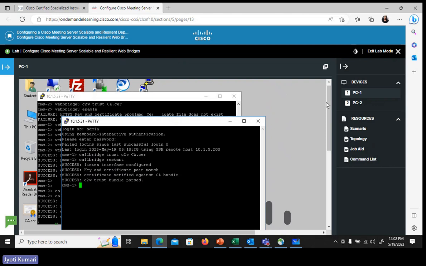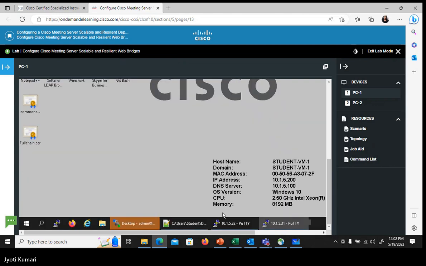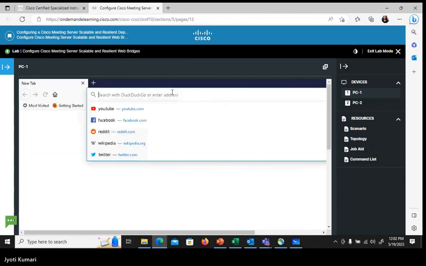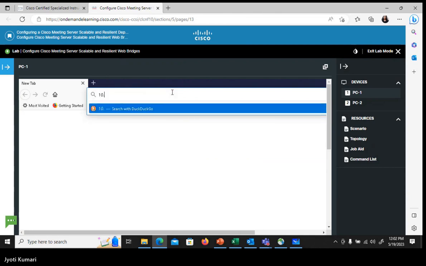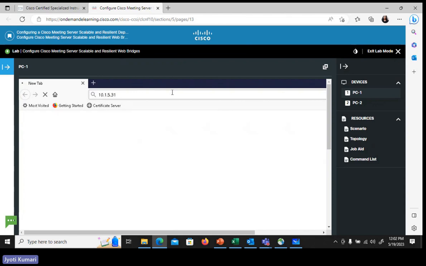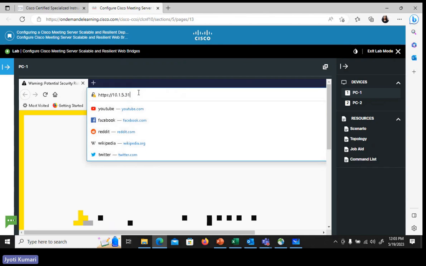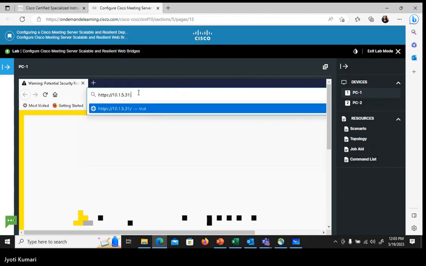So for the API, we will log into CMS. If you use this, you will be taken to the CMS web app for the users. We don't want to use the web app.